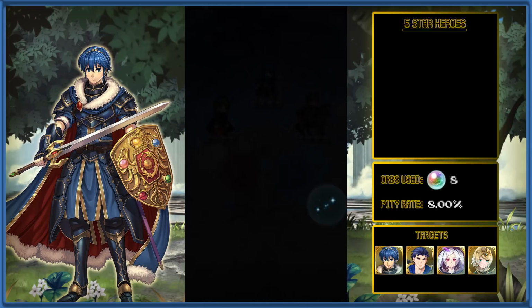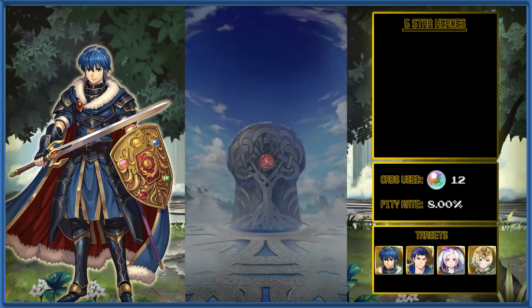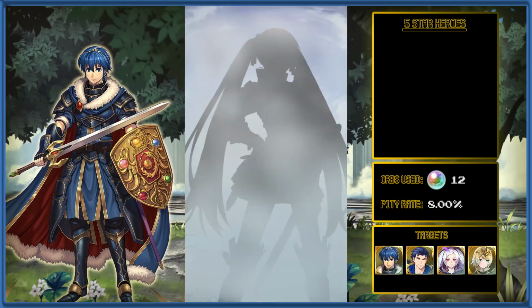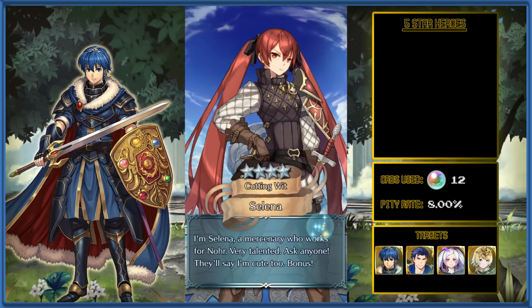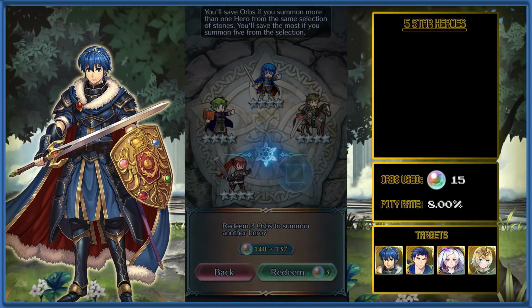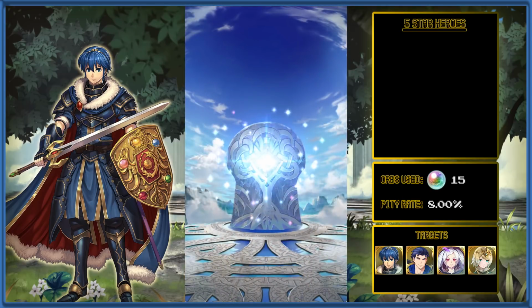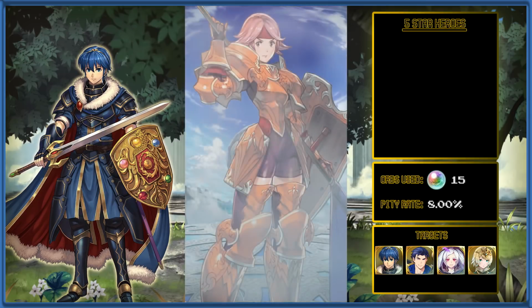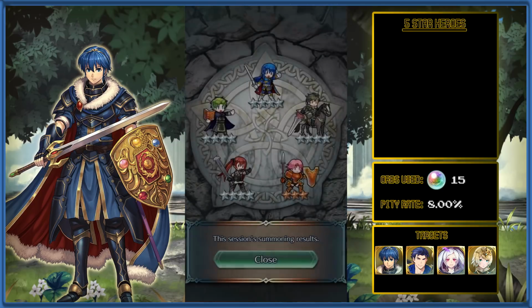We're getting a plethora of very useful units here. We got Swap, HP plus 5. I think Ray gives HP plus 5 too. I actually don't know what his 4-star fodder is. And a Selena. Okay, that's Reposition. At least they were all 4-star. Let's snag this up. And a Gwendolyn. Okay, no biggie. We've got plenty of orbs.